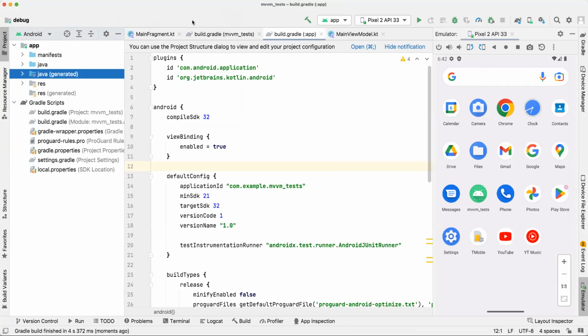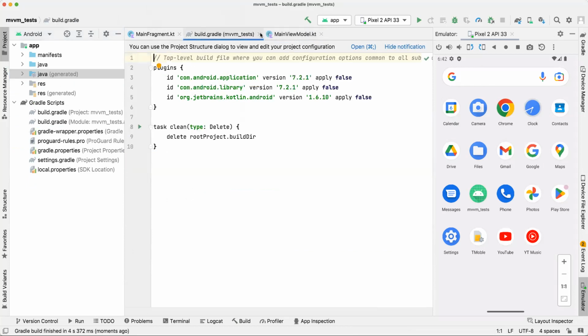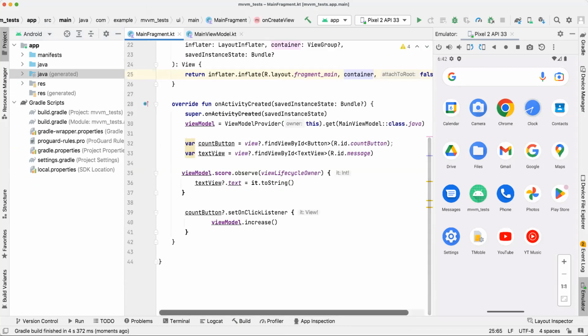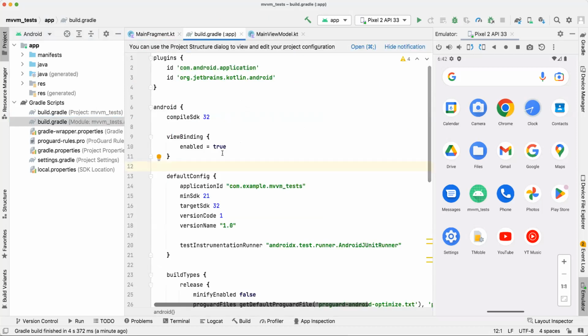So by now, if everything went right, it should happen. Sorry, it should be buildFeatures, not viewBinding, buildFeatures viewBinding true. There are different ways that we have to do this.